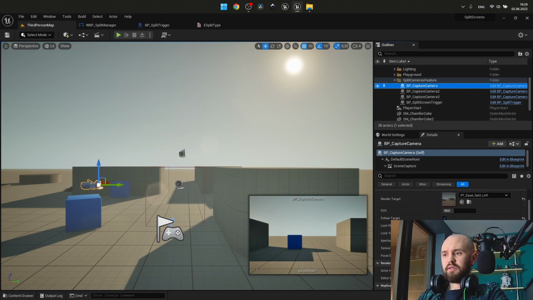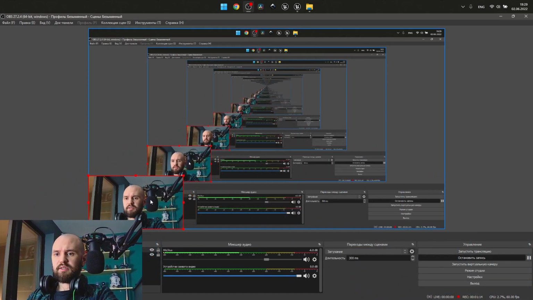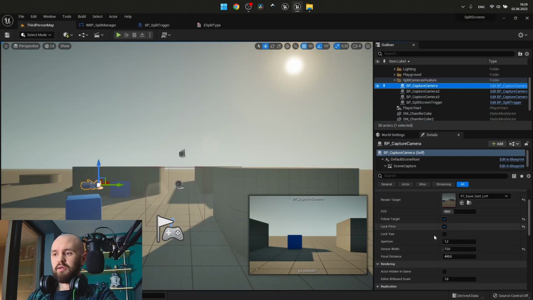I can also define the field of view, follow target, lock, pitch, yaw, and so on, define the aperture, sensor width, and focal distance. Probably you won't see this, so I need to put myself here so you see my settings.